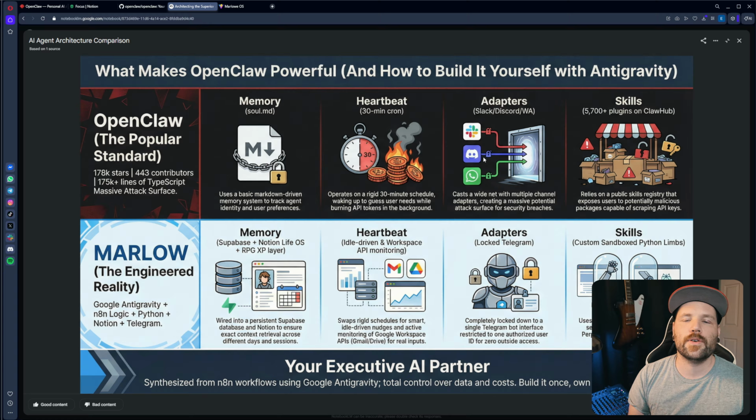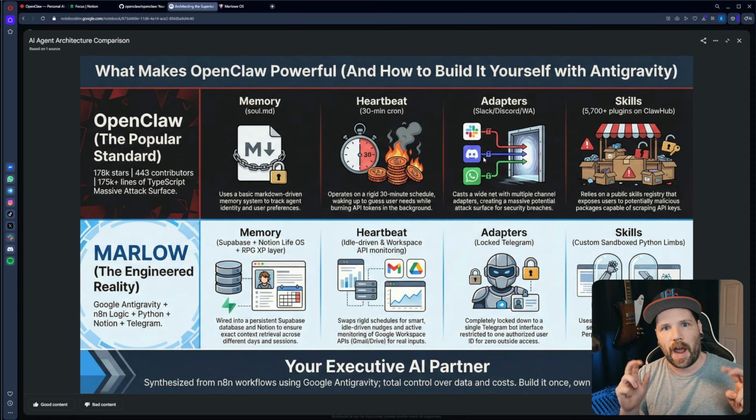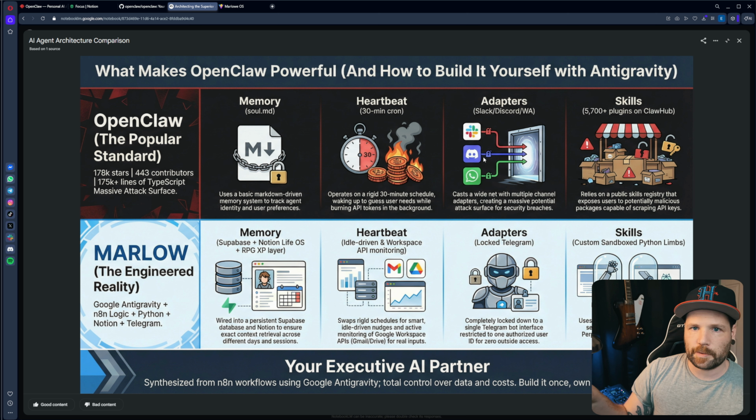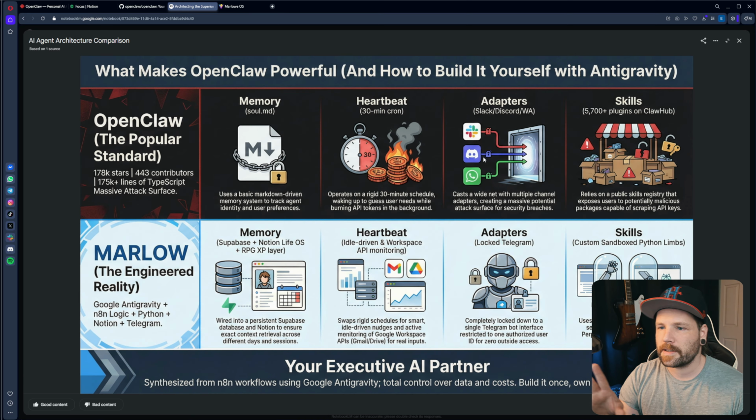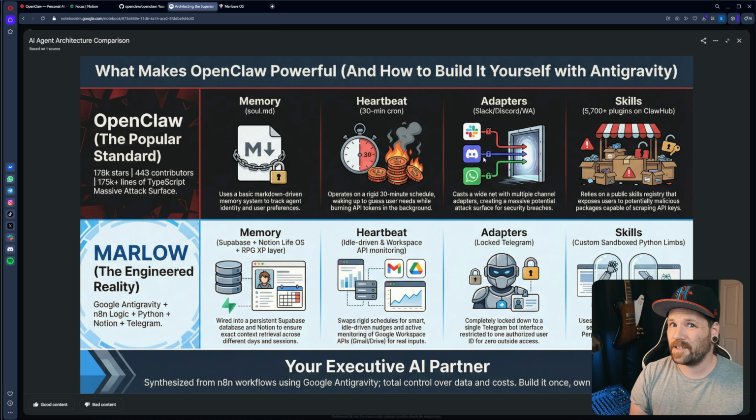And there have already been a few instances where people put malicious, like virus-type software on the skills platform, hiding it like it's something useful, and people have downloaded it and been compromised because of that. And because we're giving this so much information and so much access to our personal files and whatnot, that's super dangerous.